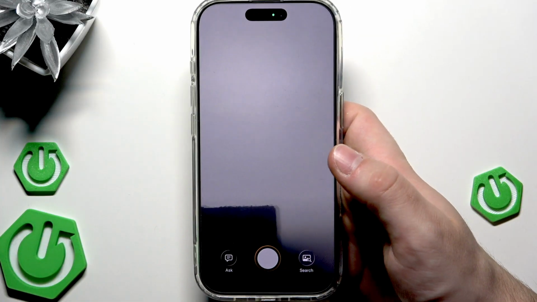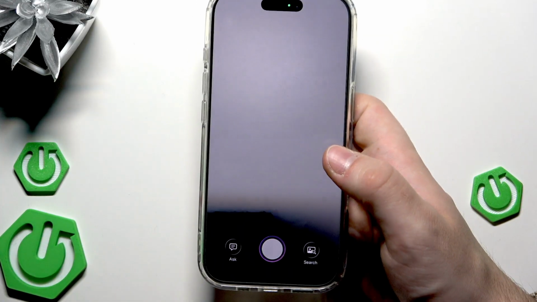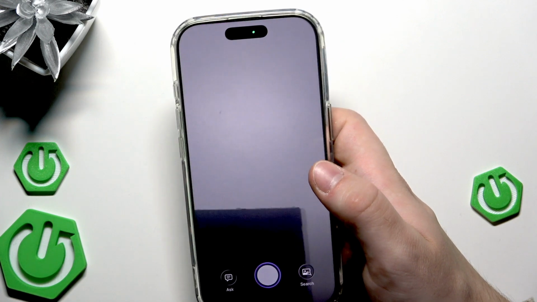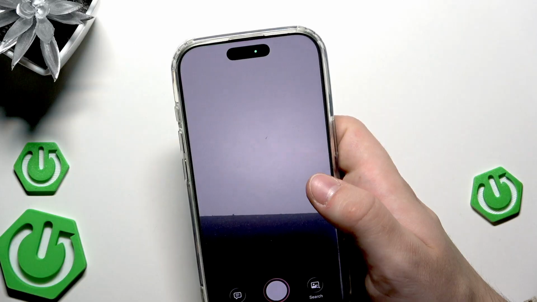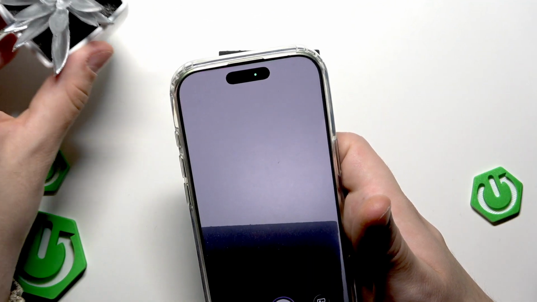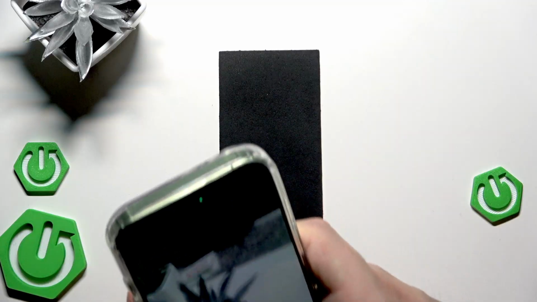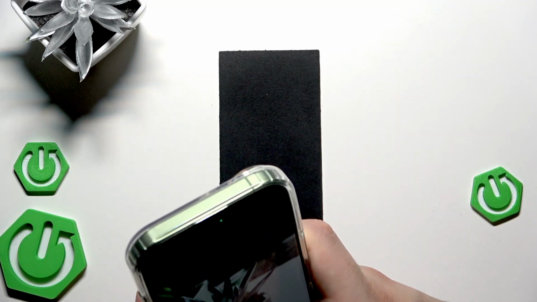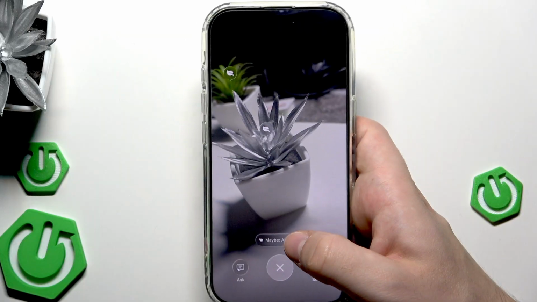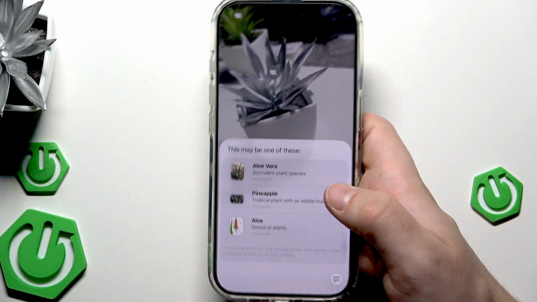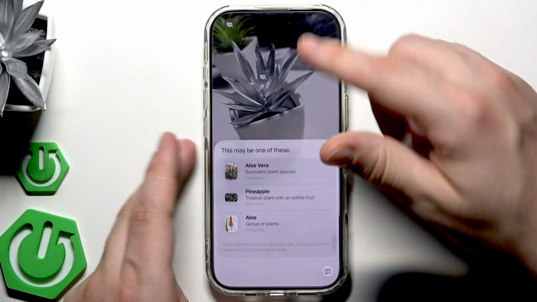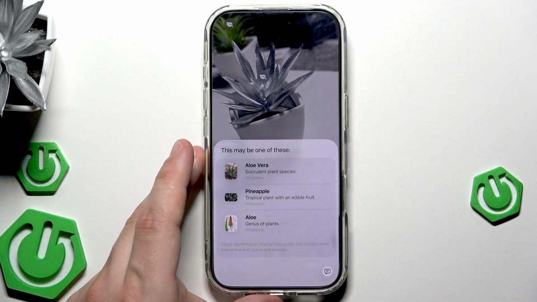When you have this menu, that's the thing that we wanted to launch. In here currently we have the ask function and the search function. But before that, let's simply place our camera on some object. Maybe let's use this fake plant that I have in here right with me. So I will point the camera. Now I will click the shutter button. It's going to scan for the object. Now click right in here, and in here, as you take a look, we have our suggestions that AI gave us for what this object might be, and we have three things.